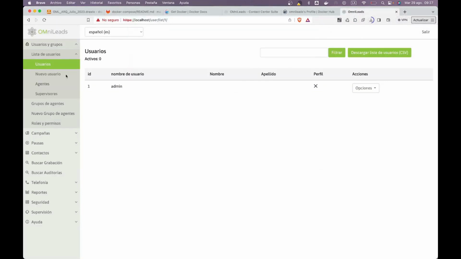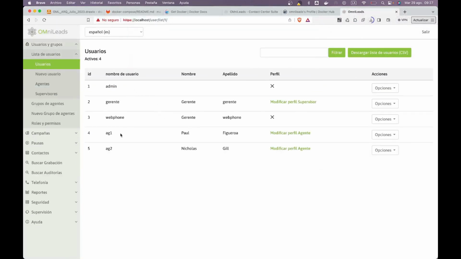As you can see, it now generates 2 agent type users, 1 supervisor type user, 1 manager type user, and, though we won't see this part yet, it has to do with WebRTC or video call functionality, which is an essential feature for modern communication systems.